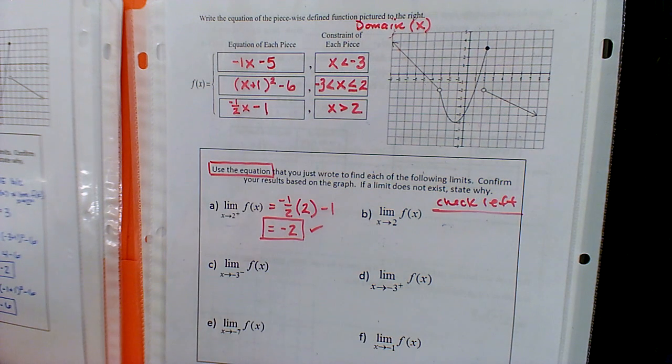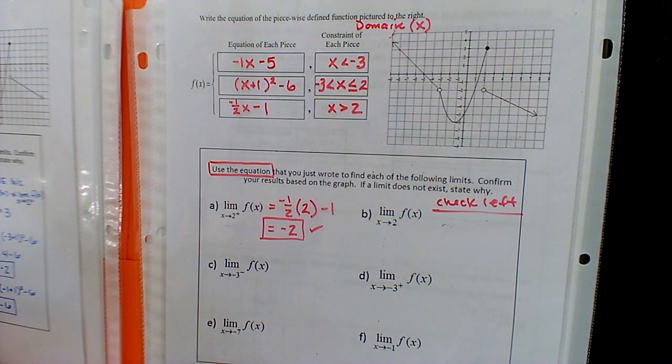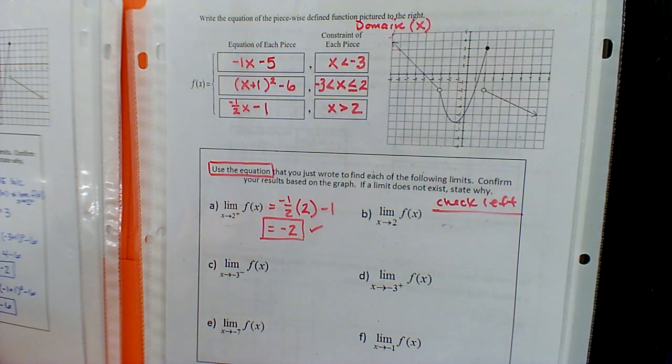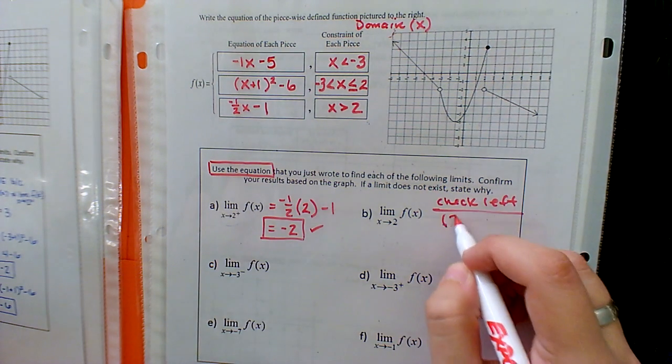Which of the 3 equations involves numbers to the left of 2? Close values to the left of 2. Can you tell based off the domains? Some close numbers to the left of 2 are 1.5, 1. Okay, which values or which constraints would those numbers fall in? Are we thinking the second? We just don't want to say it? Okay, so let's go ahead and directly substitute in 2 into the second equation.